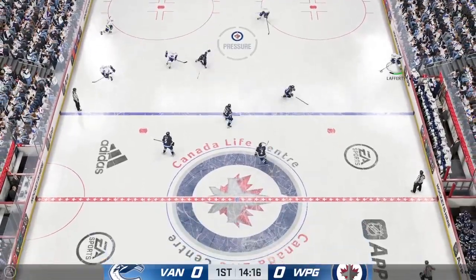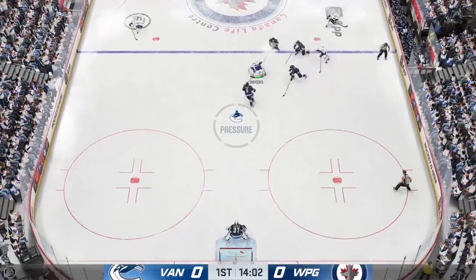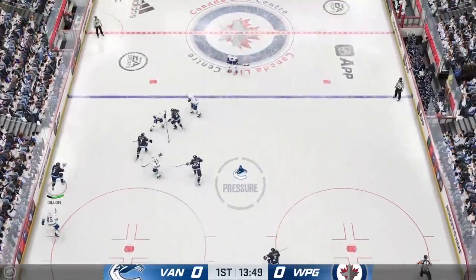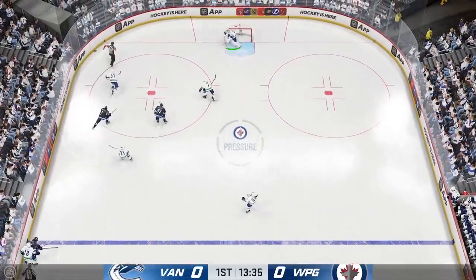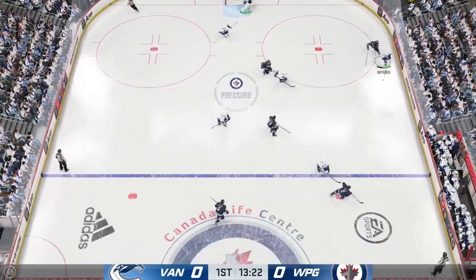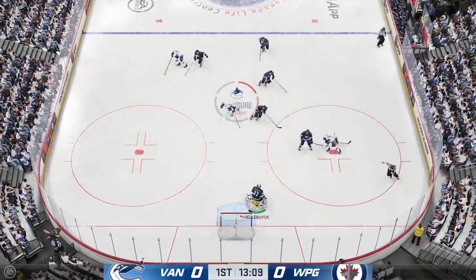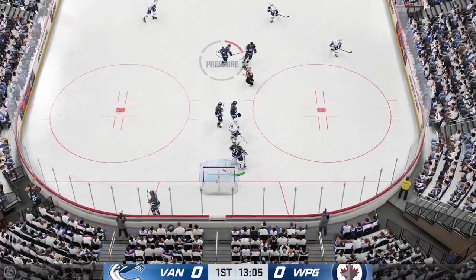And now it's DeLafferty. And he takes the feed. You know, I stepped on your toes there, James, but had to react to that massive hit. The Jets take it along the wing. Dumps it in. The Canucks scoop it up along the boards. Vancouver's got a hold of the puck. Shot! Here's a shot! And he stakes that one with the glove.